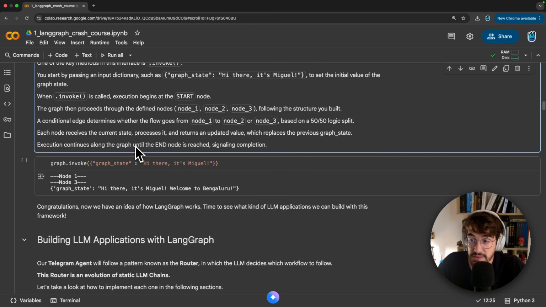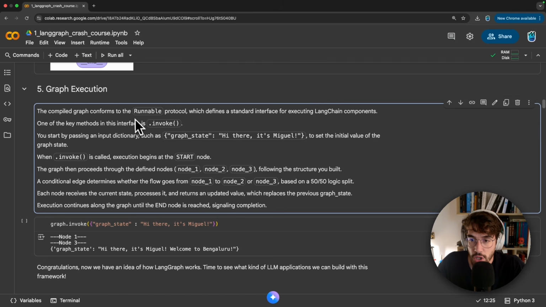And now just execute the graph. One important thing, you don't need to go very deep into this. Of course, if you want to contribute to LangGraph or even to have just a deeper understanding of what's happening under the hood, I just wanted to give you a hint of what's happening in here.